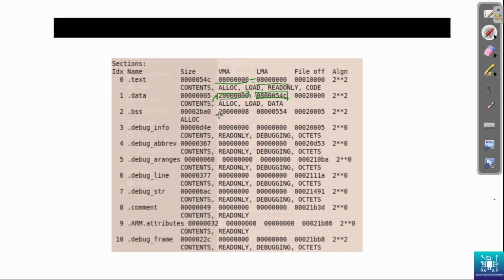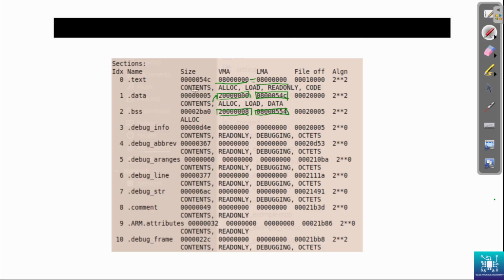The BSS section again, if you can see, has a VMA of 2000008. Okay, and it has an LMA, but nothing is written in this region, and all these alignments are 4-byte alignments. That is within these sections, and we saw that in the output map file. If there is a misalignment, it byte aligns, but once the section completes, it does not bother about the alignment, and the data section starts from wherever it has to start.